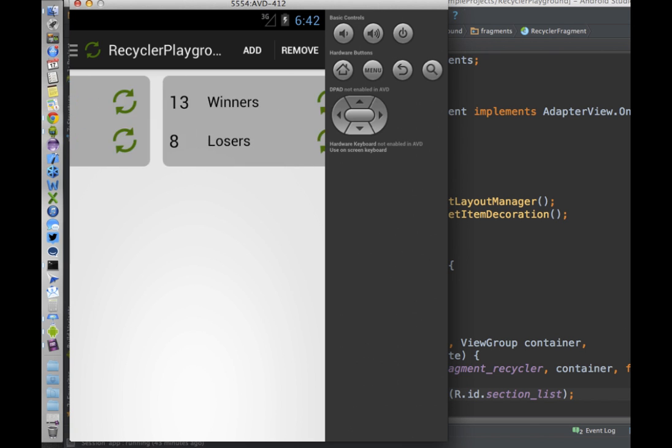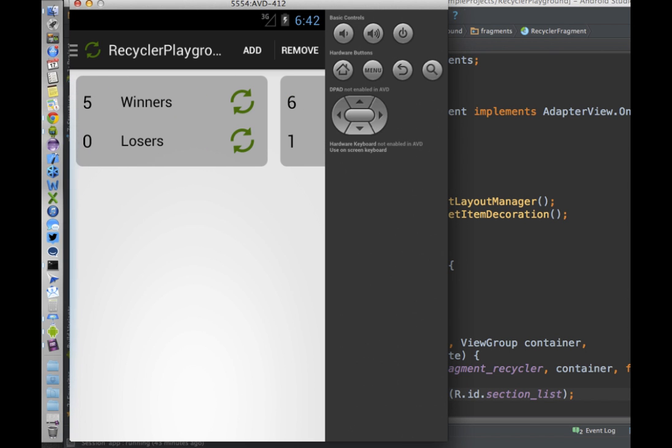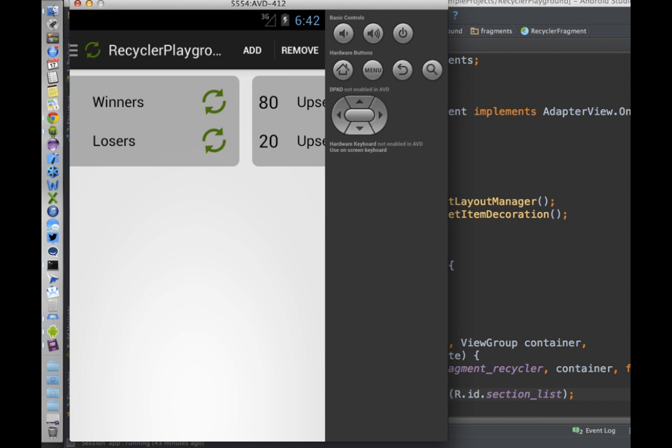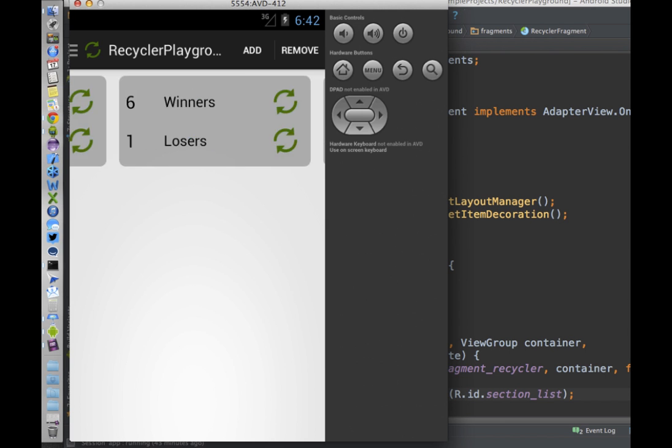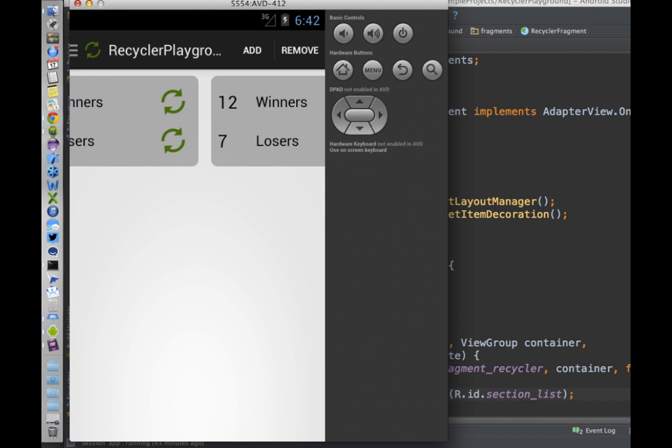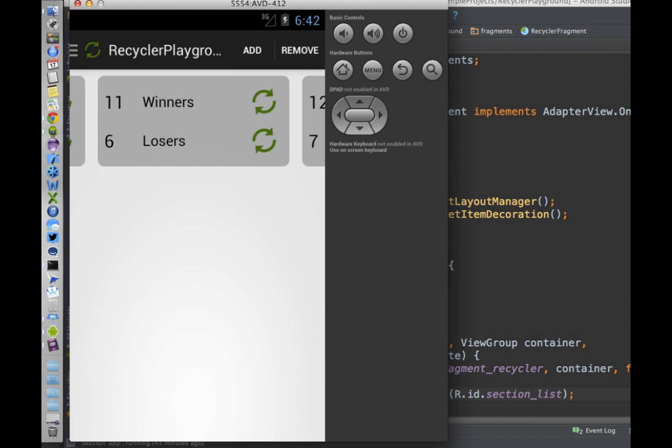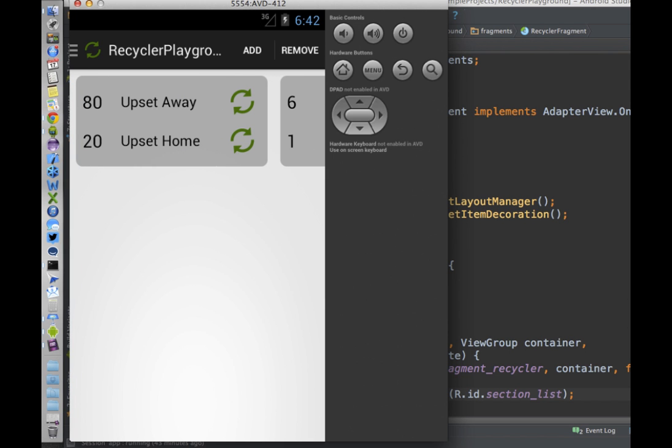Similarly, I get the same animation. If I want to add an item, it'll bring that in there. If I want to remove an item, it'll animate that out. So all those changes again. Now notice here, I don't have any grid lines. I could add them, but I would have to add them in the same way that I did in the other one. It's just to show you that they aren't actually there by default.